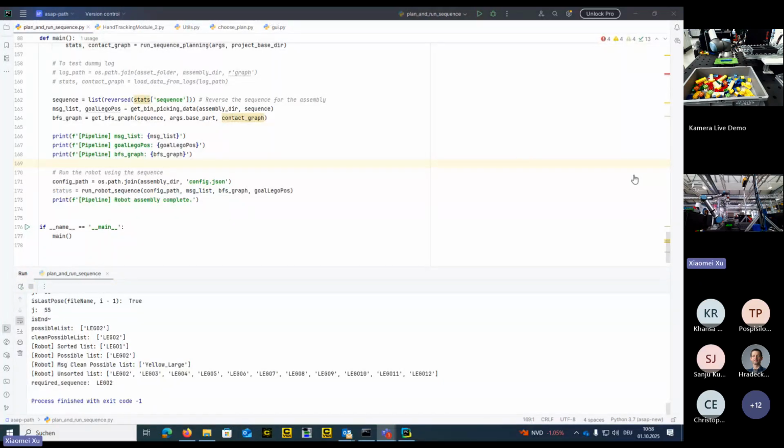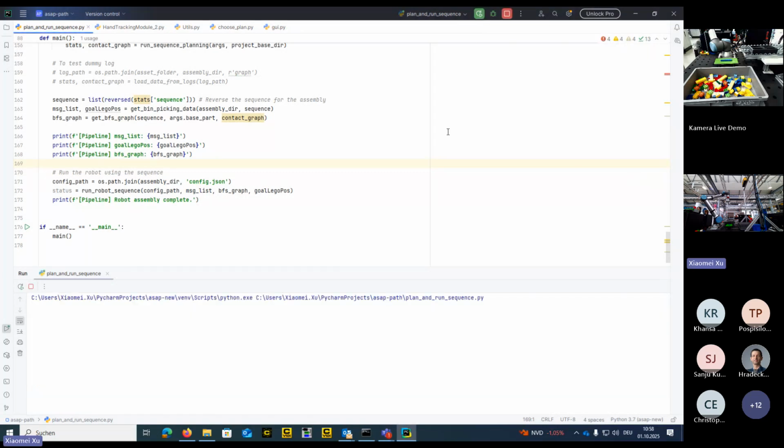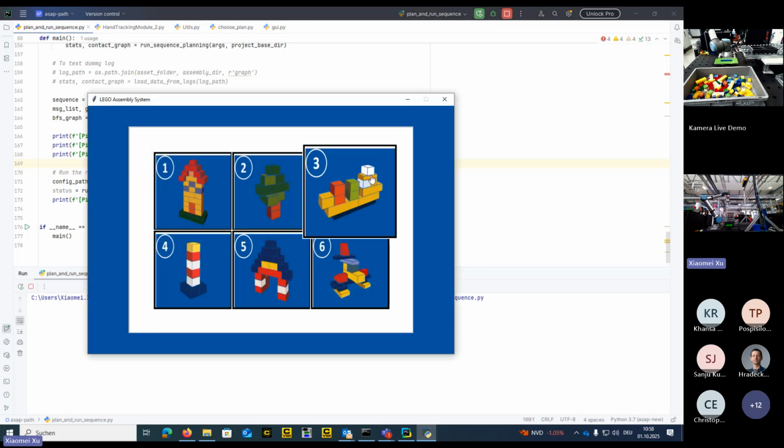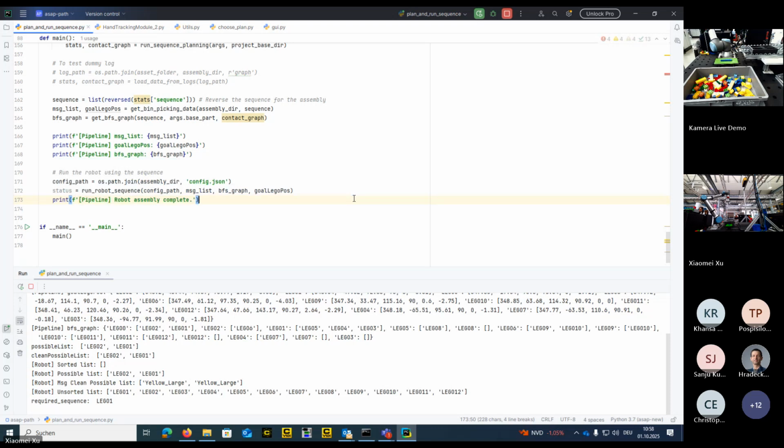So here now is the program. Now we just start the program. Because the sequence plan is needed, we just choose number 3 to show the demo live.